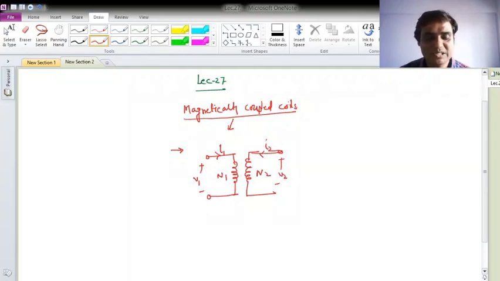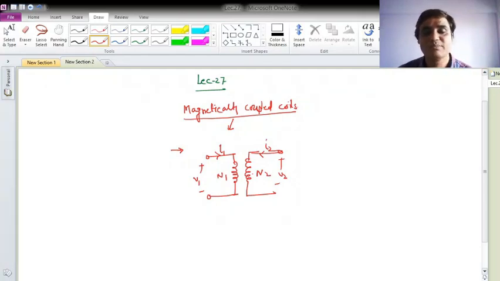Then these two coils affect each other. Whenever a coil or closed loop is in a magnetic field and the magnetic field is varying, a voltage is induced in the coil. So naturally, when the two coils are brought near each other, and current flows in both coils, the flux of one coil will link to the other coil.